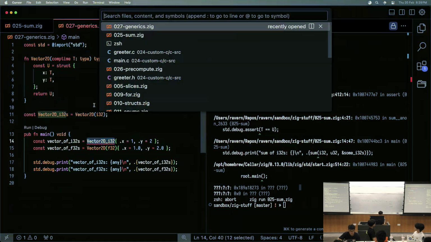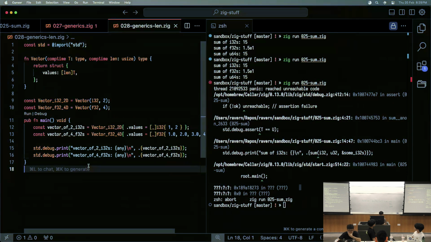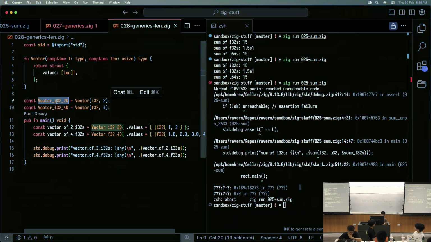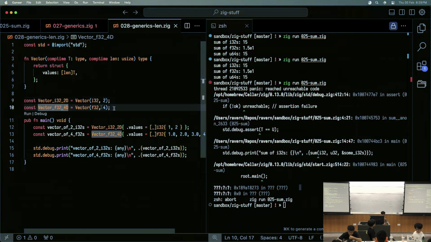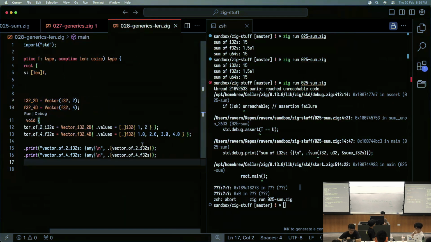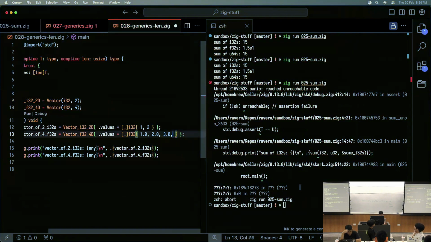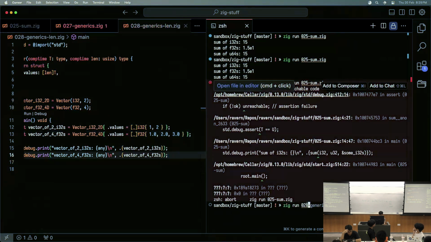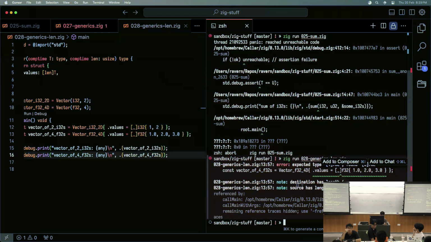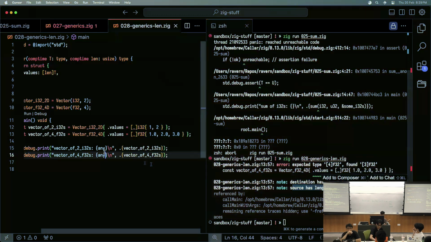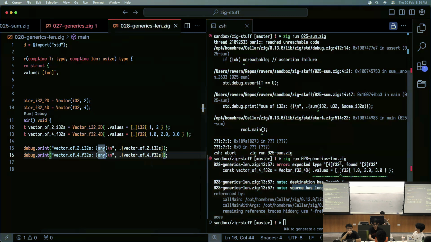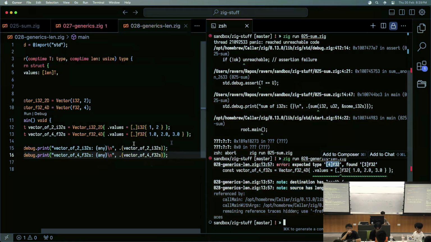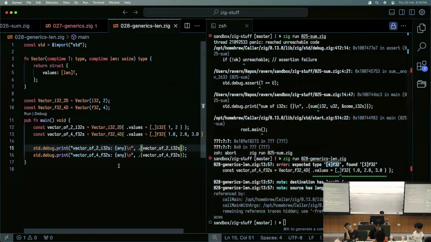Oops. It's right here. Okay. Wow, and I can do vector i32 2d, which is 2, and then vector f32 4d, which is 4. And these will all construct correctly and compile correctly. For example, if I exclude one of them, it fails because destination is length 4, source is length 3. Right? Because it's literally a 4f32. Yeah, so this is one such example.